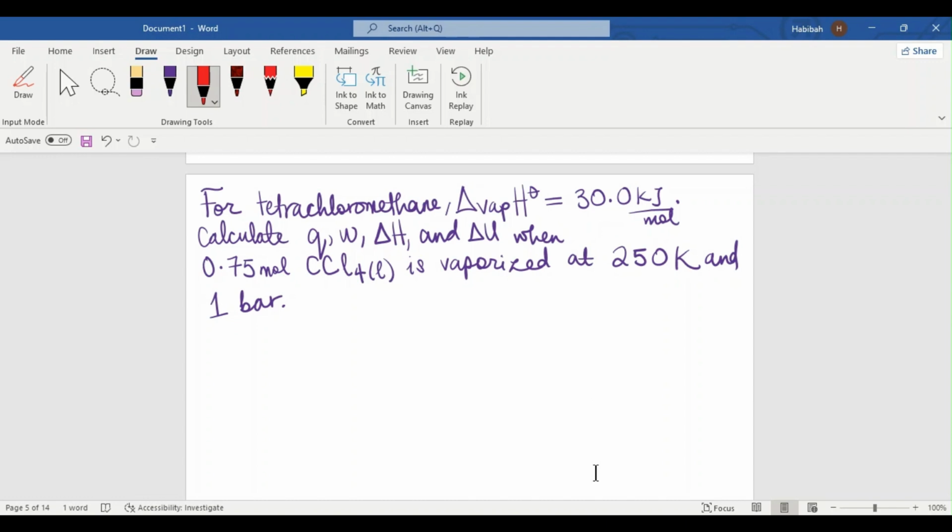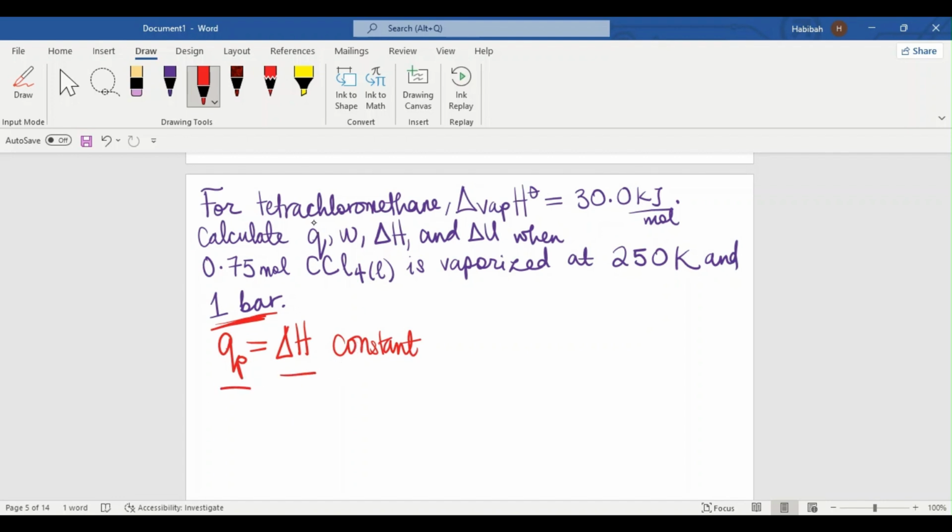The first thing you need to know is this. We've been given a question where we're told to determine heat as well as enthalpy in the same question. We have to understand that at constant pressure, heat is equivalent to the change in enthalpy. In this particular question, they did not tell us that the pressure was increased or decreased. They did not say the initial state was a particular number and the final state was a particular number. They just told us that it's happening at 1 bar. So we can assume the pressure is constant, and because the pressure is constant, the heat as well as enthalpy will give us the same value.